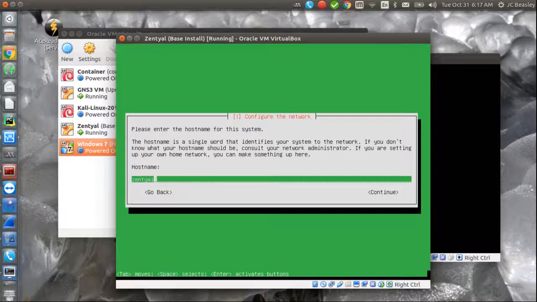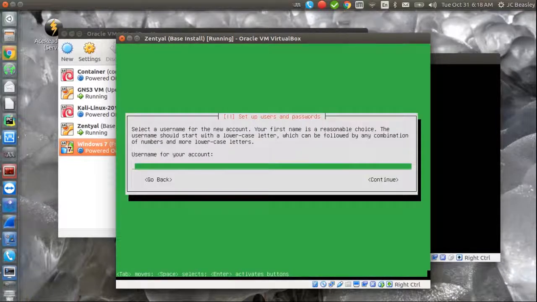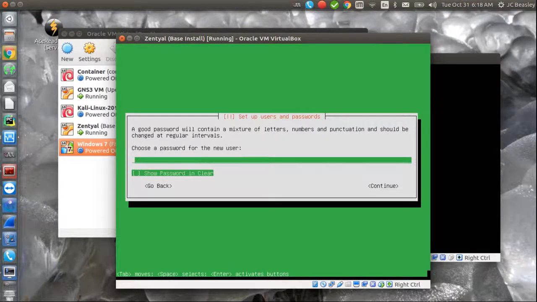We'll just leave it default. You can change it to whatever you want, but I'm going to leave it as the default, just for the purpose of this lab that we're running through here. User account. I'm going to do something easy here, just for the purpose of this account. Okay, and continue.